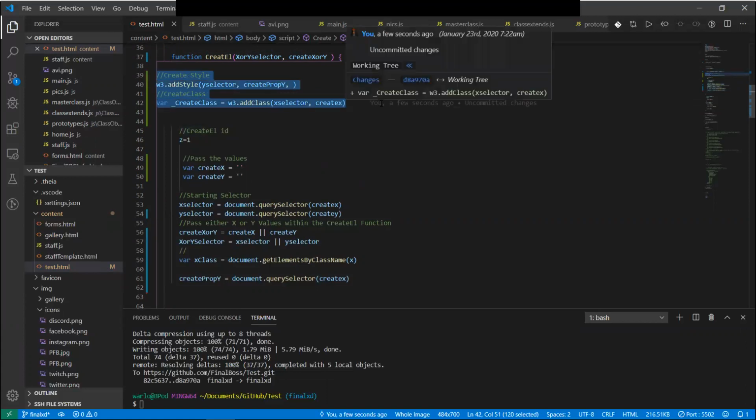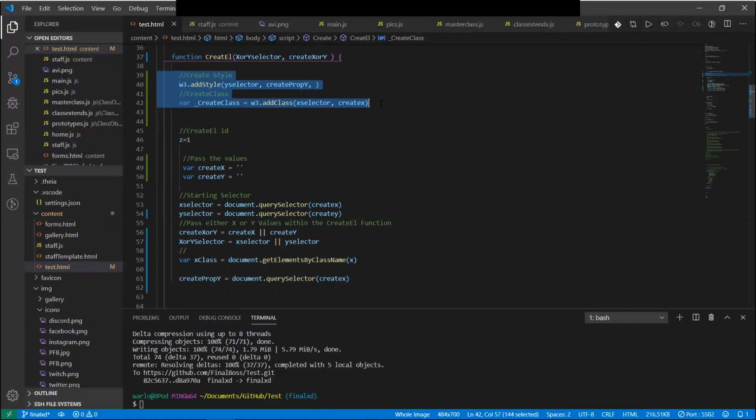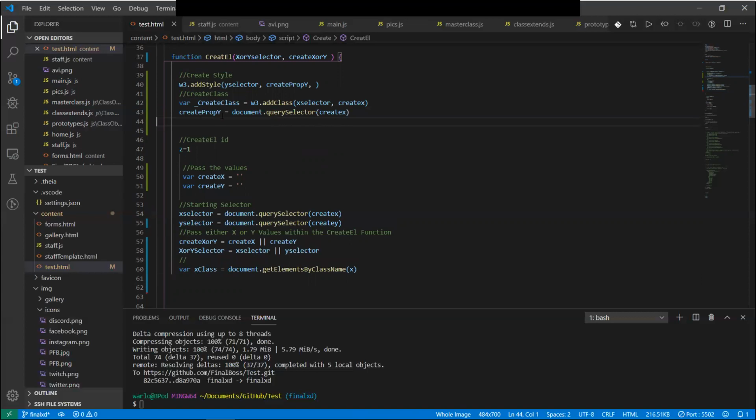I'm going to clean this up a little bit. Tab, tab, tab. Let me see here. What can we do with this? Just cleaning up a little bit.